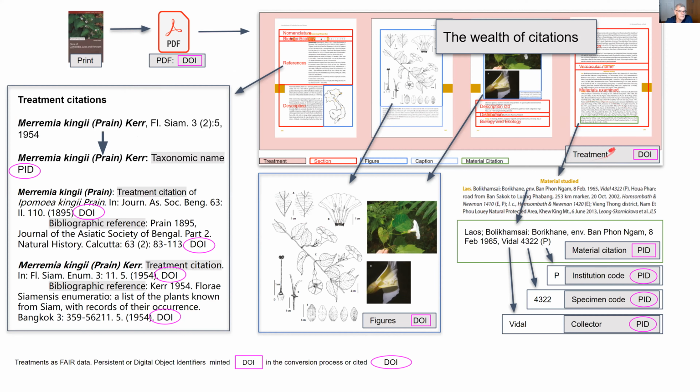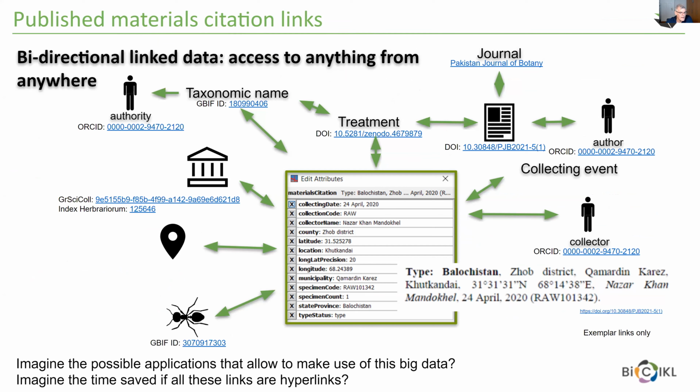Similarly, if you look at material citations, they are very rich in data itself. So the material citation includes a link to an institution, there's a specimen code, or it includes collectors. And collectors we could identify and actually then start to make statistics, or just make a list and say, what has this guy collected? If you go a bit further, and we try to do that, essentially is to look into ways to link all this data and references in publications to the cited resources. For example, you have a specimen code here. You want to link it to the actual physical specimen at the end, or at least a digital copy of it.